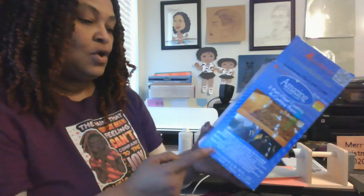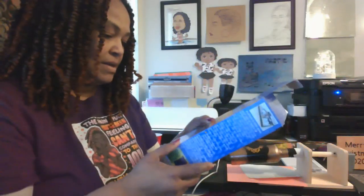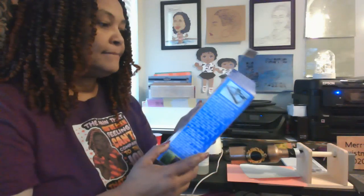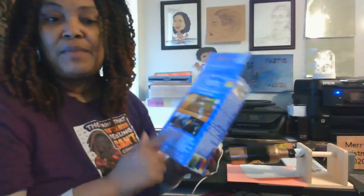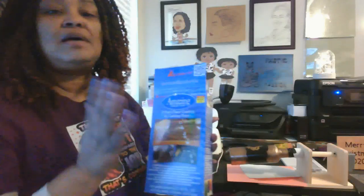Now, everyone that has been watching me for a while probably knows that I use Amazing Clear Cast. Everybody has their preferences on what they use. I get this at Hobby Lobby. Hobby Lobby, I've always found, is the cheapest. It's $23.99, and it is the large size, which is 16 ounces. Now, it always says that it's on sale, but every time I go there, for years, it's always been $23.99. If you were to go to Michael's, it's going to cost you almost $30. So that's for those of you that just want to go in store and pick up some epoxy.